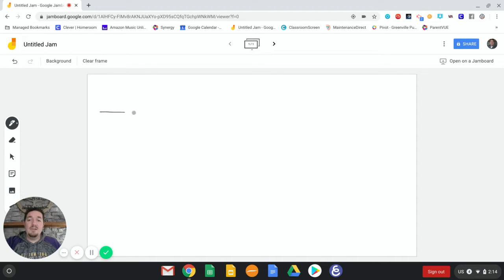So an open number line is pretty much just a line. Excuse the fact that it's not the straightest because I'm trying to do this with a mouse and things like that. But let's say that you have the problem 74 plus 56. Okay. So what you're going to do is you would start on your open number line by putting on your number of 74. Okay. That's our starting number. And from there, we want to be able to make jumps.